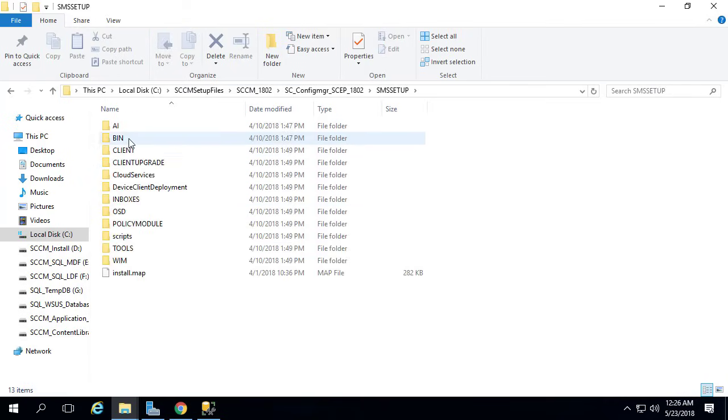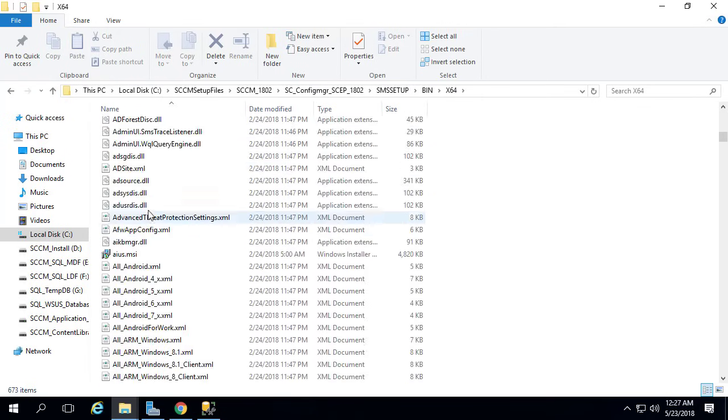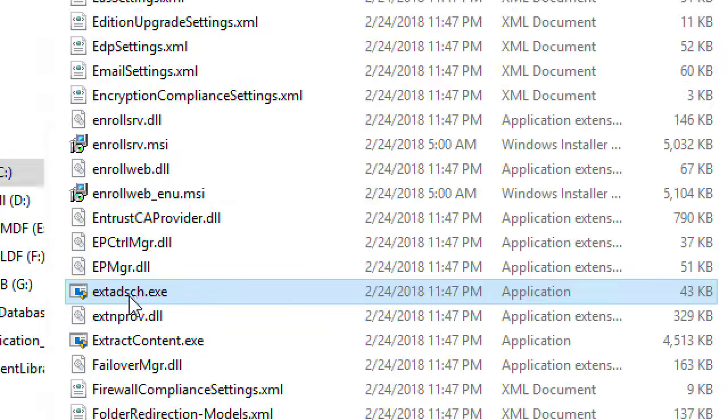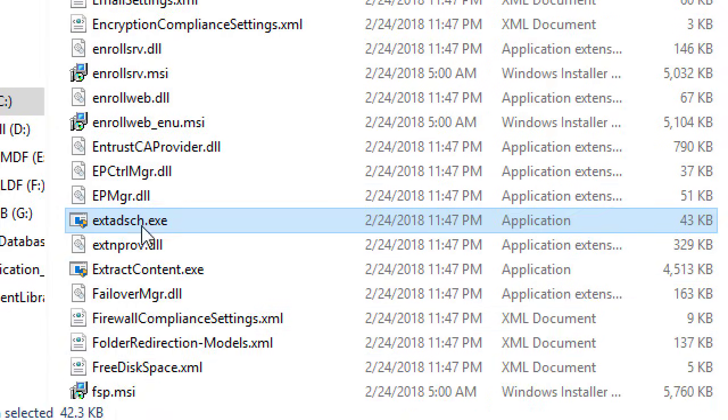Within the SMS setup bin x64, there's going to be a file called extadsch. So this is the tool that we need to extend the Active Directory schema. The schema is going to just add some additional attributes that SCCM uses to publish information such as boundaries and site information that our clients can look up in Active Directory to get that data.